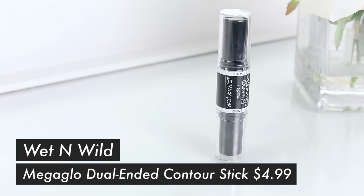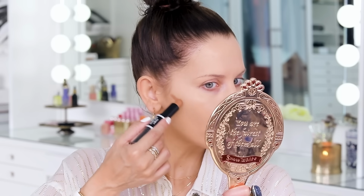We're gonna go in with the dual-ended contour stick from Wet n Wild. And I'm gonna start way up here, back here. Right now I'm trying to keep my contour just at the back and I almost widen it up.